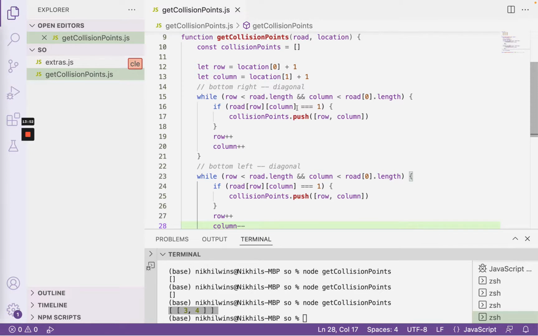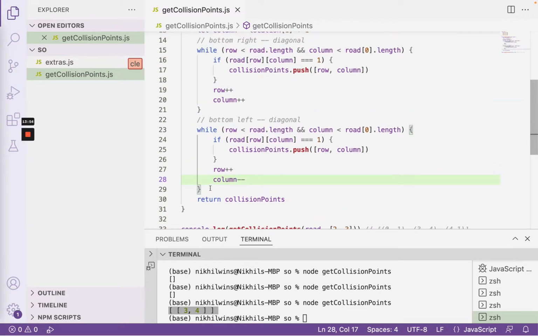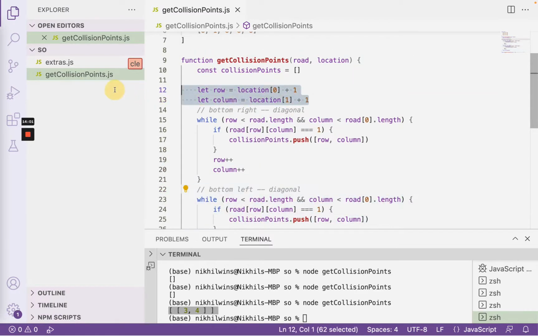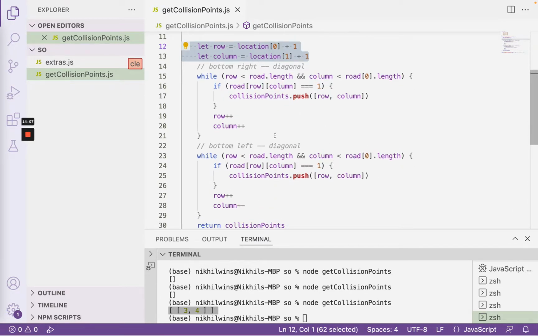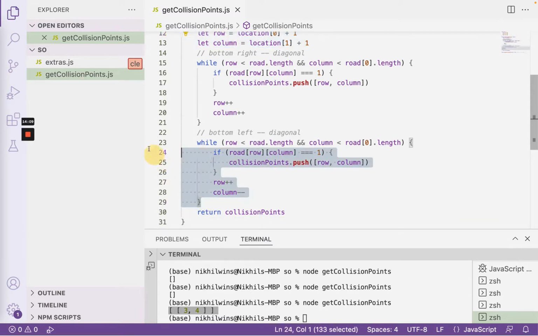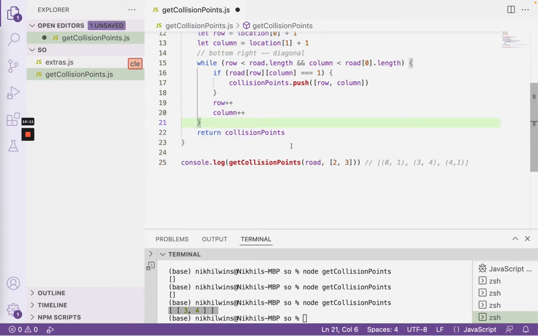But do you see here how right away, very quickly, this code becomes very repetitive? I'm repeating a lot of logic here. In fact, I also have to repeat this logic here and reorient myself to the bottom left. Again, this makes for sloppy code, so we don't want that. So let's take this away again.